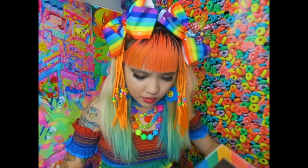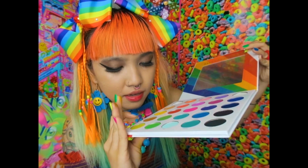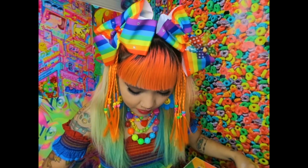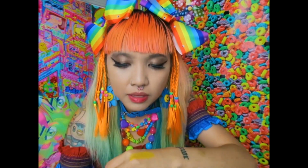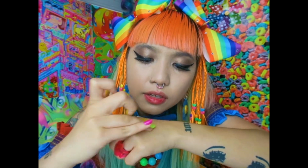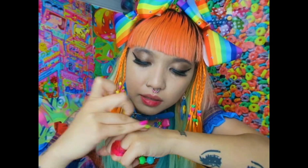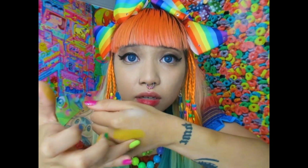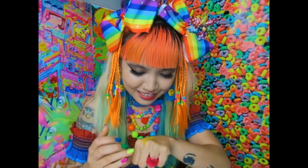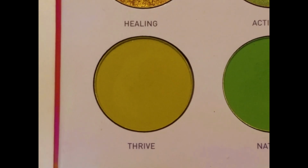Go with the next one, which is a yellowy brownish kind of shimmery color. I'm assuming this is the Stonewall color. It'll be very shimmery to put on top of another color. So this is just a shimmer that you put on top of another color to make it more shiny. But this is definitely more of a goldy compared to this one right on here. Yeah, I like that.